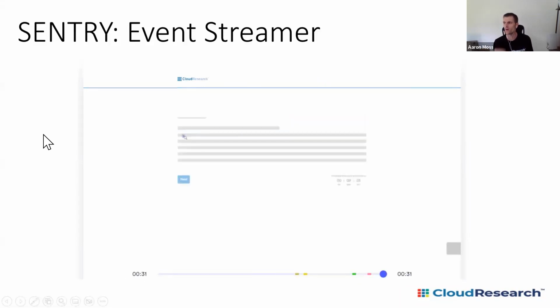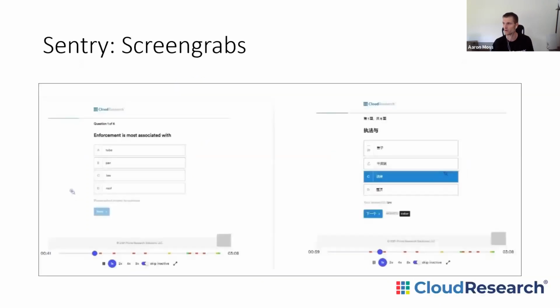So we're able to look at what participants are doing in Sentry and pair that with our behavioral data from our attention checks and other questions, and then make a decision about whether or not this person is likely to provide high quality data in your project. Just to give you one more look here, this is another screen grab from Sentry. You can see there's an English language association question here, and someone is translating that question into another language like Chinese or something, right? So we're able to see when participants are using these sorts of tools and to make a judgment about whether or not that's the type of person that you're trying to recruit into your study.